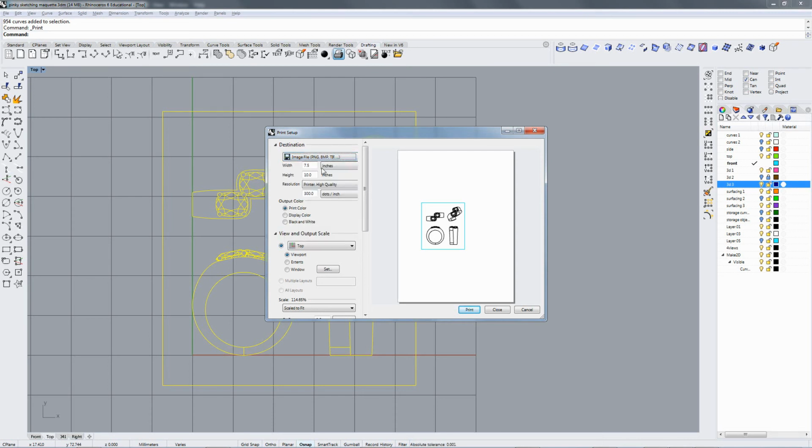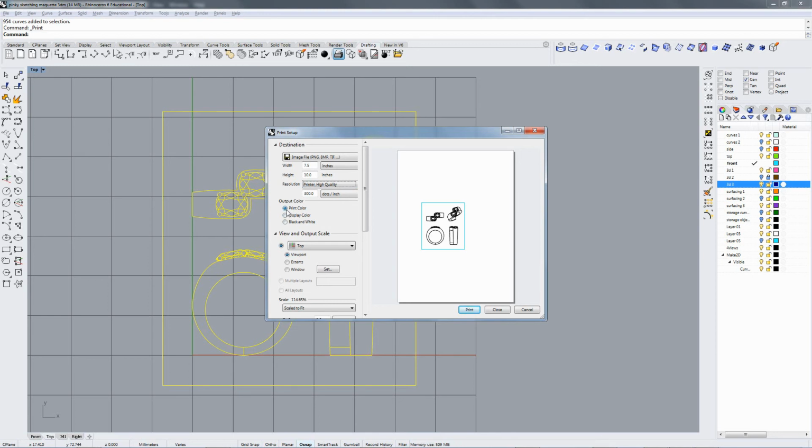We want Image File. I set the image to 7.5 by 10. This is not a default size. Normally, Rhino's going to want to do 8.5 by 11, but most of your printers will force a half inch border all the way around the image. So if you keep it at 8.5 by 11, you're going to have issues as far as the scale of the finished artwork. So 7.5 by 10 solves that problem. Resolution, we don't want to go for display or printer or any of this. We want to go for printer, high quality, the best they have available. Okay.